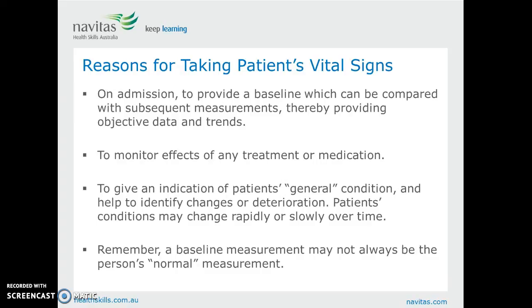Reasons for taking vital signs: on admission, to provide a baseline which can be compared with subsequent measurements, thereby providing objective data and trends. To monitor effects of any treatment or medication. To give an indication of the patient's general condition and help to identify changes or deterioration. The client's condition may change rapidly or slowly over time. Remember, a baseline measurement may not always be the person's normal measurement.